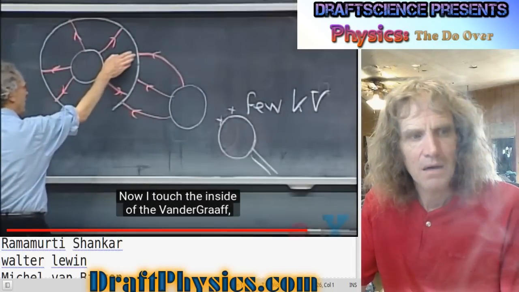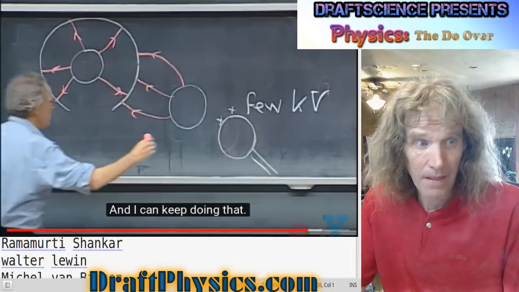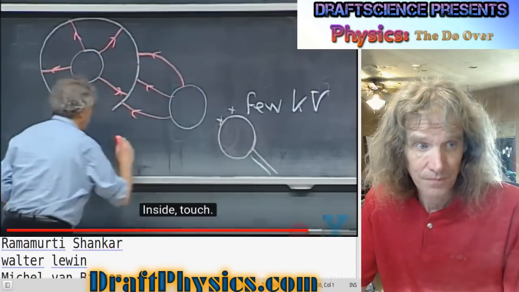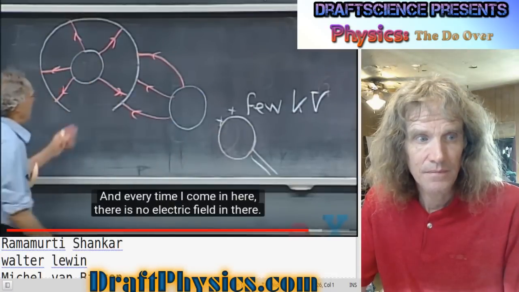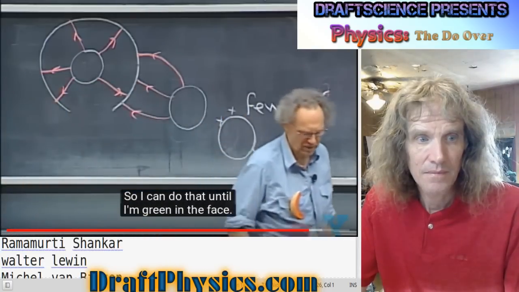Now I touch the inside of the Van de Graaff, and now the charge will run on the outer shell. And I can keep doing that. Inside, touch, inside, touch, inside, touch. And every time I come in here, there's no electric field in there. So I can do that until I'm green in the face.